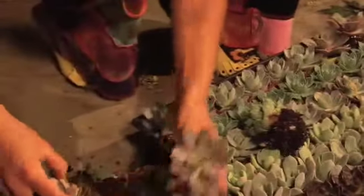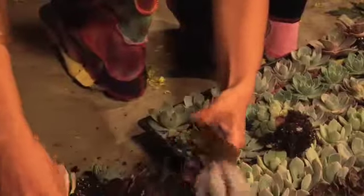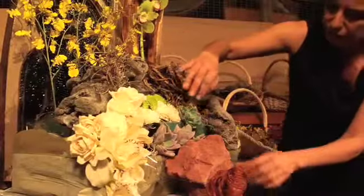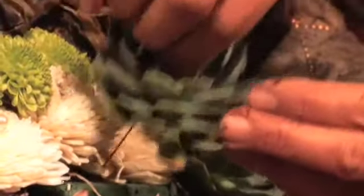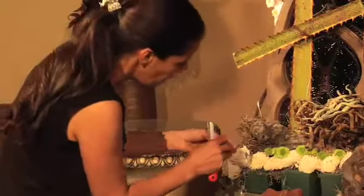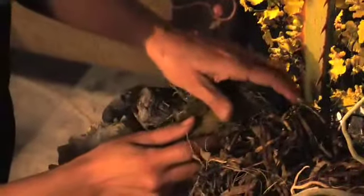Succulents — I love succulents. I've been drawn to them as a child; my dad had succulents in his garden and I find them very strong, full of character. They're very simple yet they just work really well for me. This is reindeer moss, it comes from Norway, and I'm mixing it in with mood moss that I found on a walk one morning. Mood moss grows in shady areas where there's water — I've sliced that off and I'm using that as Jesus' loin. It's very velvet looking and it works perfectly for that piece.